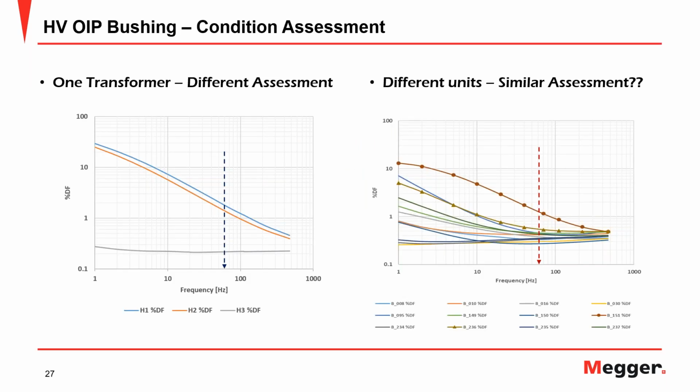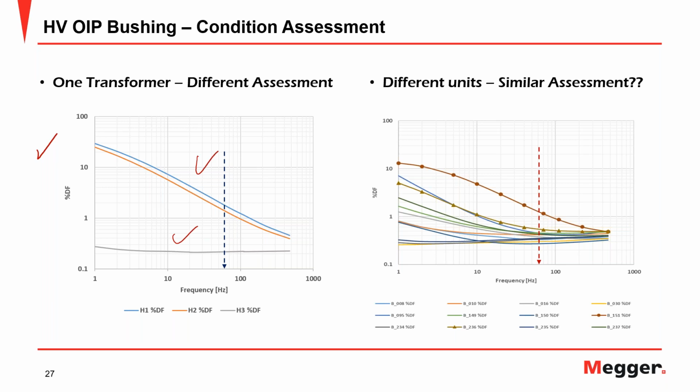So looking into examples, let's look at one transformer, right? With 3 bushings like I was mentioning before. So we have H1 on the left-hand side, H1, H2, and H3, right? Similar high voltage bushings on the high voltage side. And look at the difference of the dielectric response. Yes, I understand that maybe just looking at the 60 hertz, I would say this is a high number. But if this was shifted, I may have not seen that. But you can clearly see the dielectric behavior of this bushing, which is my H3, versus H1 and H2.